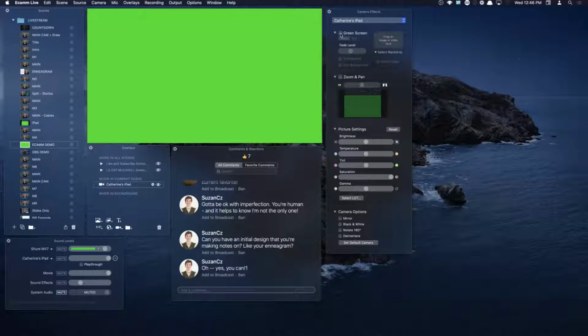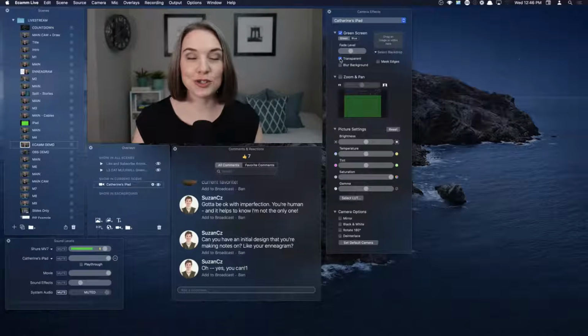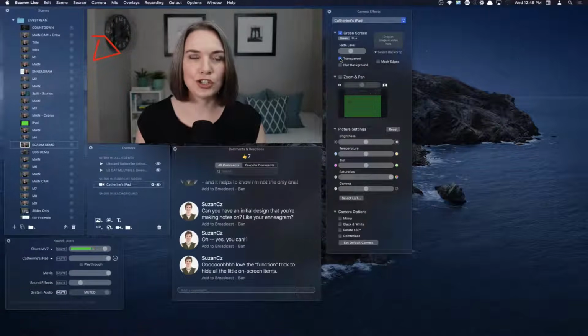This is the first step. Now, this is a brick wall. Now I have to say that I want this to be transparent. And now that I have clicked transparent, it is a transparent overlay. And then this is where I can actually draw on it. So if I were to start to draw, you can see here, a weird little red shape, but that is how I have it set up. So that is how you set it up on Ecamm.